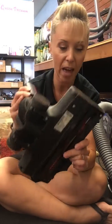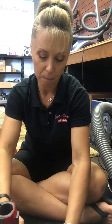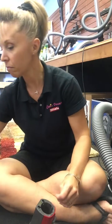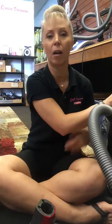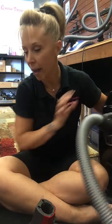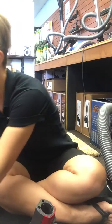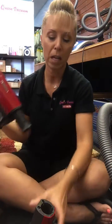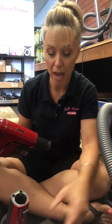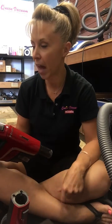Just make sure that that is clean. I like to do it monthly. I mean, the more the merrier. But monthly is good, usually the same time that I'll be keeping an eye on my big vacuum and changing the bag and stuff like that. But keep that clean. That will make the cleaning performance better. It'll eliminate the unnecessary resistance that'll make the vacuum tire fast, where you'll lose battery power and running time. So keep that going nicely.